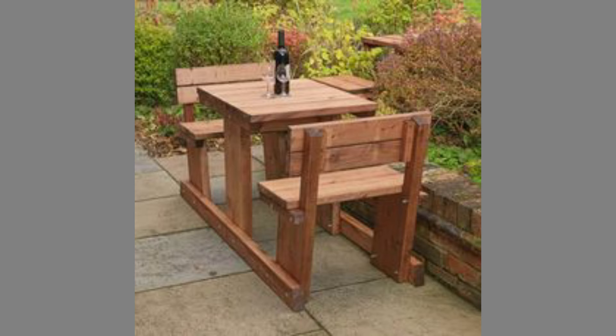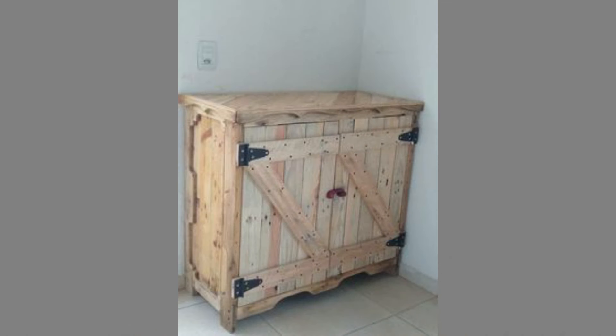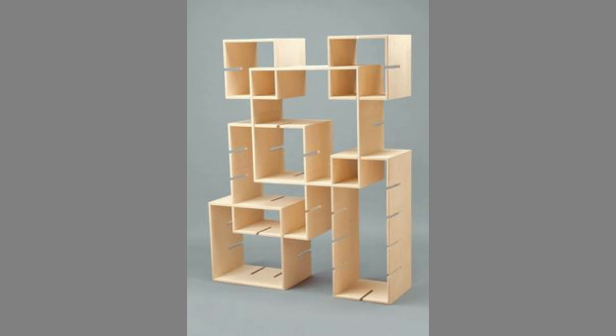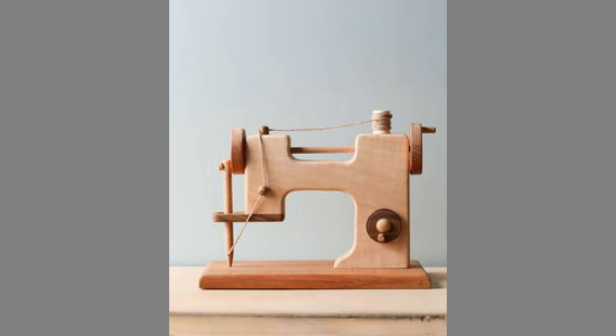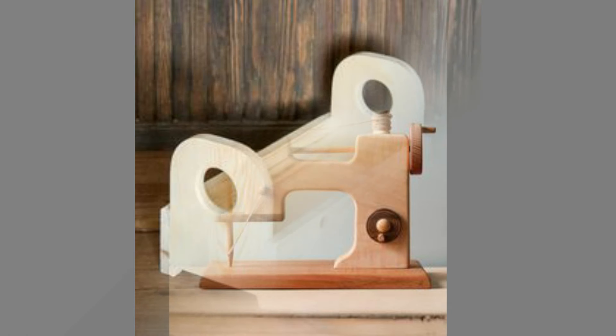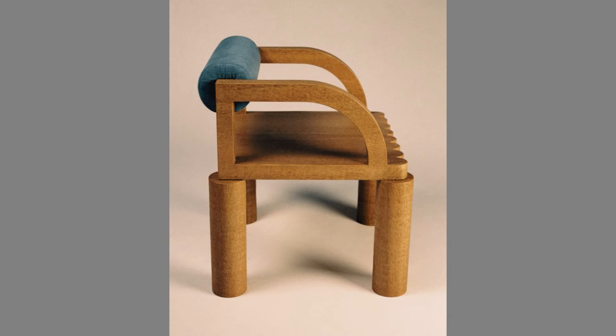Ease of maintenance — wood is effortless to maintain. With the proper dusting it will help in making the furniture a special piece in a room. It can be cleaned on a bi-monthly basis. As long as it is not exposed to sunlight, it can prolong its beauty for a long time. A wooden table exposed to sunlight that has been affected by dark spots can easily mitigate its effect by simply damping a cloth to the affected area.